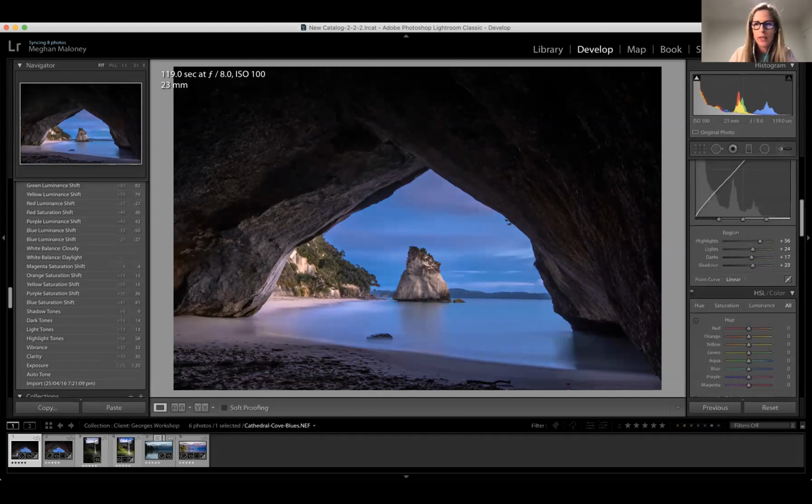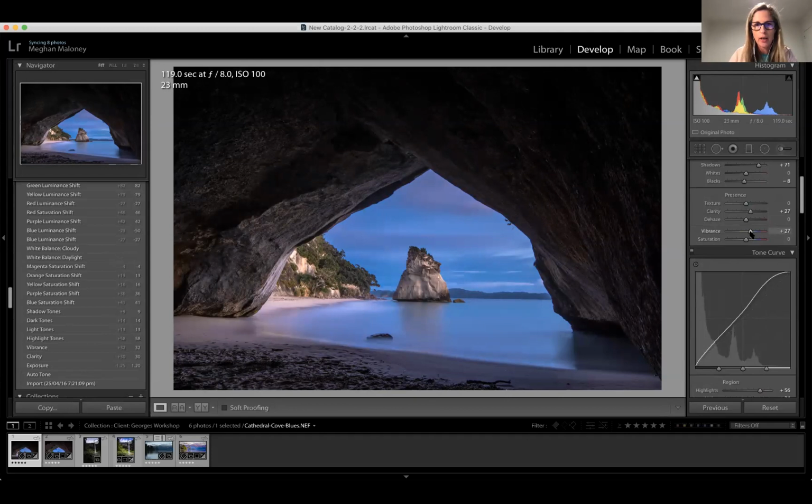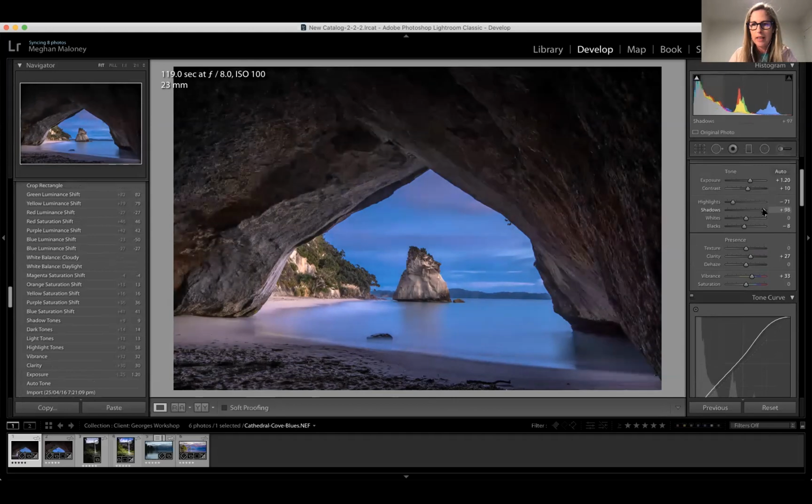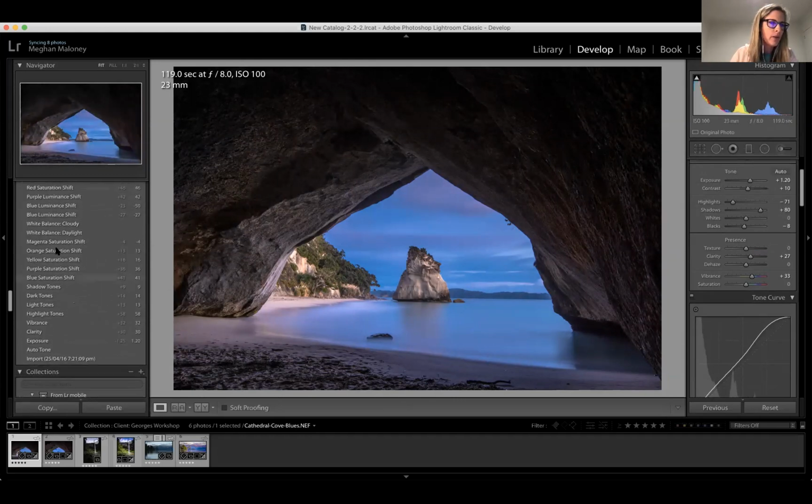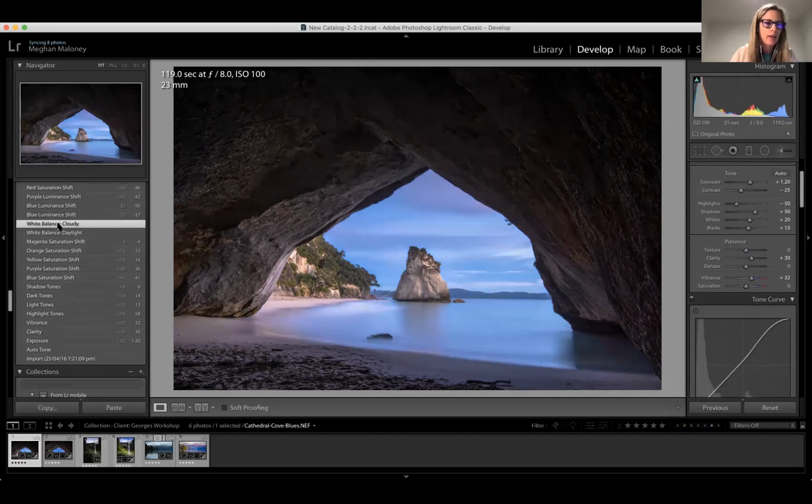Often I'll find when I'm doing adjustments that I won't just touch a slider once. I'll go back to it once I've done other things and muck around with it a bit more. There are obviously infinite ways you can edit an image, which is the beauty of Lightroom. And the other beauty of it is, down the left hand side here, these are all of the adjustments that I've done. At any point, if I don't like where I've got to, I can just click back to there, and if I started making adjustments now, everything that happened after that would get erased.